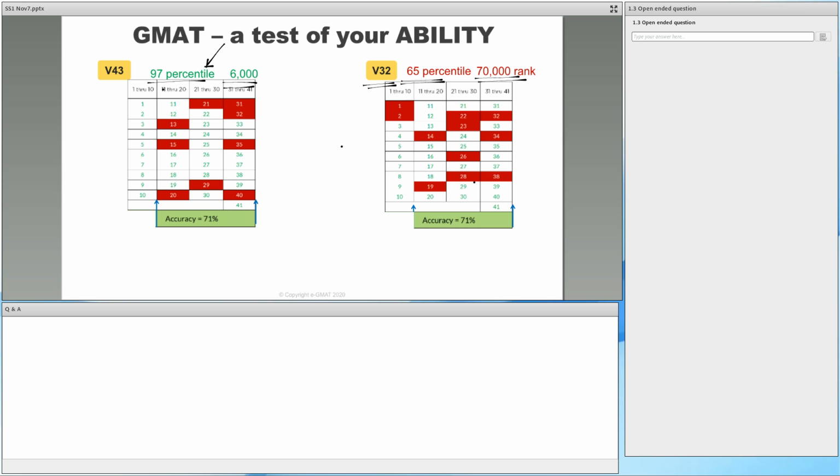Now, when you look at this over here, a lot of you, what's the feeling that you guys are getting? What is the feeling that you get when you look at this data and say, okay, what inference do you draw? How do you feel?